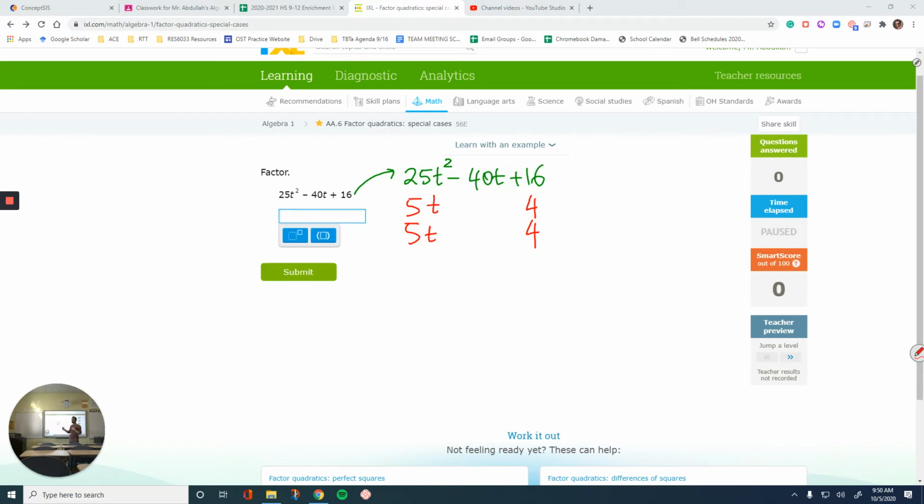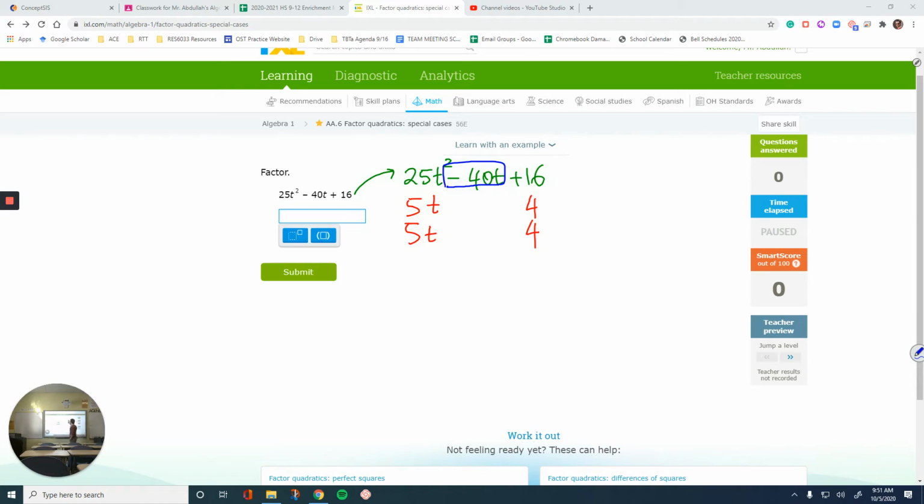And you kind of need to know how to play with the numbers. You kind of need to know what happens if you just multiply 3 times 7. And you need to be quick to solve these questions without spending a whole lot of time on it. Now, what I will do is I'll try to end up with this middle number by doing cross multiplication. That's the key. We are going to cross multiply, and then we will try to end up with negative 40t. The sign matters. The variable matters. The number matters. It's not just one or 2 of those things. They all need to be the same.